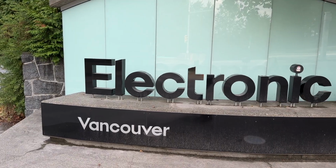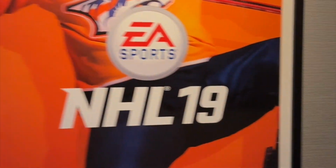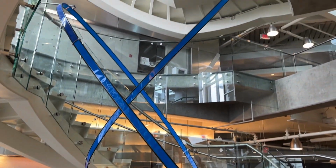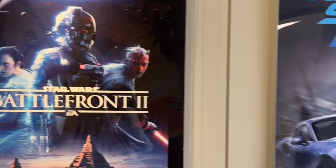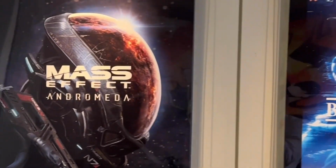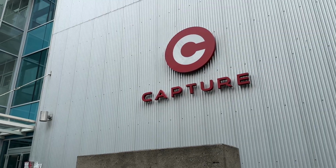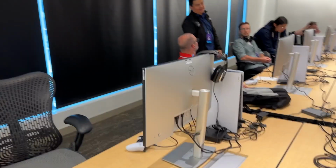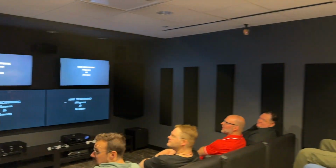One interesting fact you might not be aware of is the EA Sports NHL franchise is developed right here in Canada. EA Vancouver is located in Burnaby, British Columbia, and it's the home of the EA Sports NHL franchise. The massive campus is the biggest Electronic Arts has to offer in its portfolio of studios, and one of the most important, acting as the creative center for franchises like EA Sports FC, NHL, UFC, Plants vs. Zombies, and Need for Speed. The complex features a state-of-the-art motion capture space, a massive playtest lab, gyms, arcades, dozens of video and audio editing bays, and even its own soccer field.